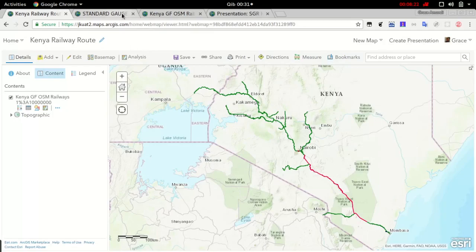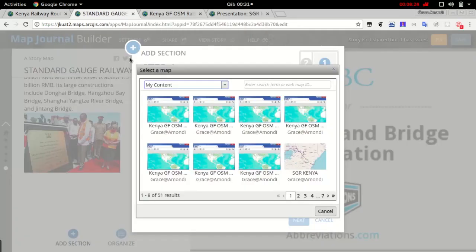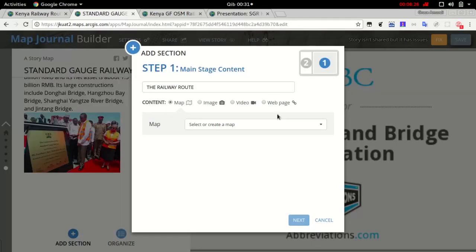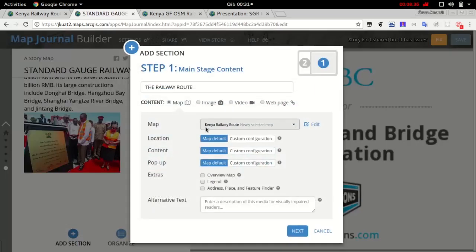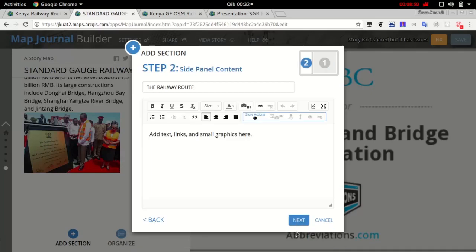So now we can go back to our story map, click on select a map. So we had saved it as Kenya Railway Route. We'll select it, then you can say it should have a legend and an overview map, and maybe address, place and feature finder. Then click next.